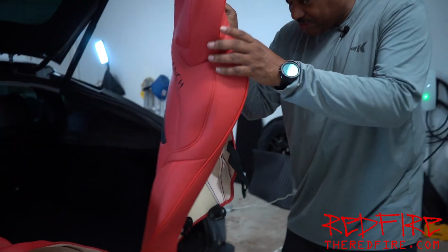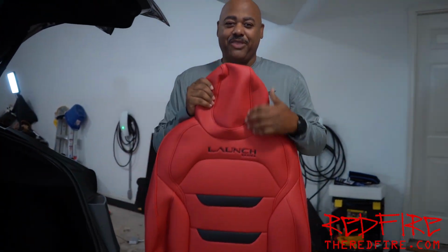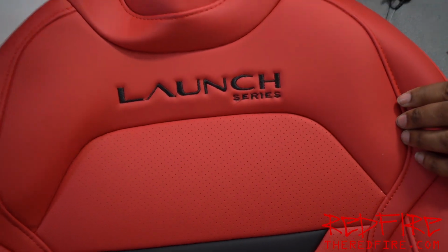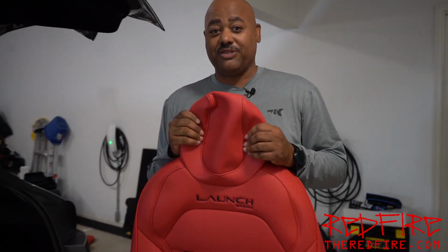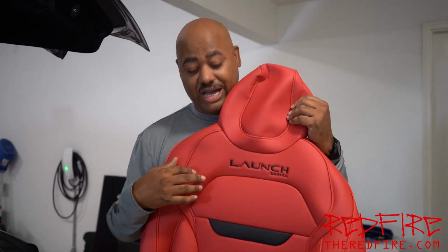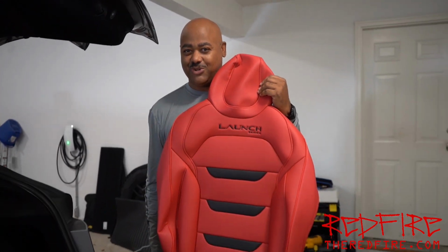Now, if you notice, I have some custom seats here. It's really hard to get these. They're in red and black. We get the Launch Series. EVBASE does have a few different design logos that they can put on here. In my case, I have a Launch Series Y, so I have Launch Series on the seats as well. So I'm going to go ahead and install this. Doesn't matter which one you put on, they're both identical, and it goes straight on the seat.